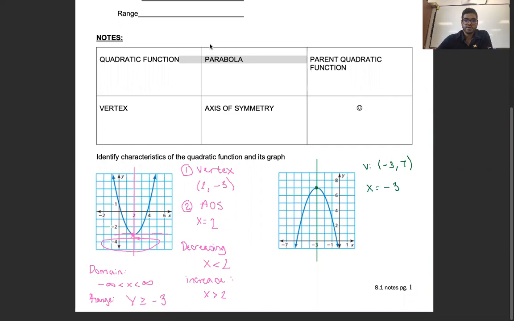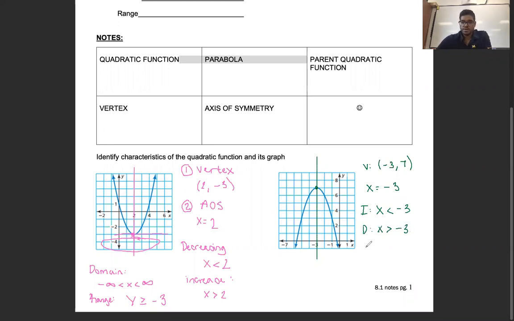Now again, if I take this line and move it around a little bit, moving from left to right, what's happening? Here I'm starting small, and then my y values are getting bigger until I reach the vertex. Once I get past the vertex, it starts to decrease. So I'm increasing when x is less than -3, and I'm decreasing when x is greater than -3.